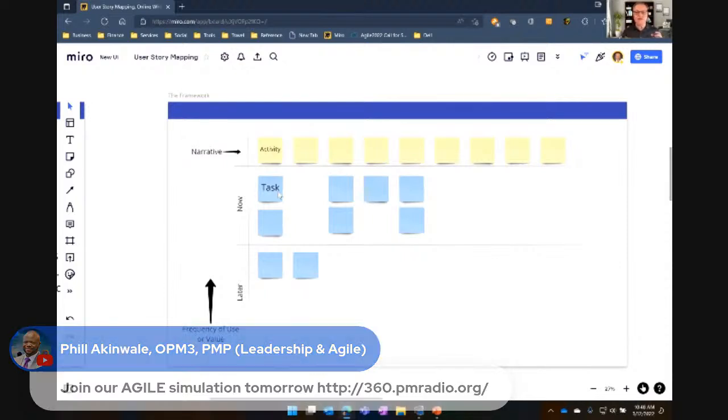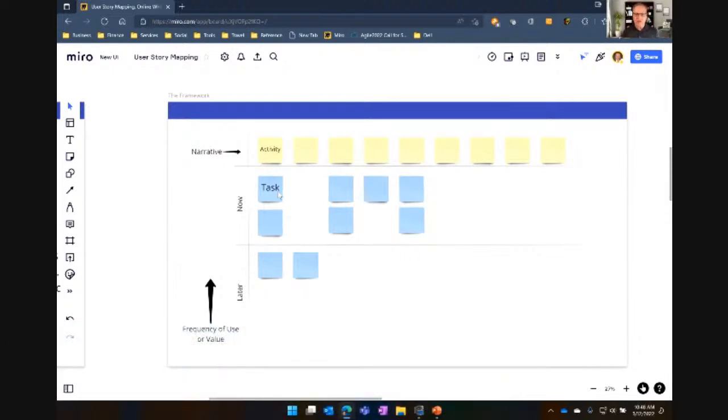So if something is used very frequently, think of a product that you use, or think about an email application, right? What's the functionality that you use the most? And those are the things that you will likely want to do soon, right? The things at the top, that's the most important stuff because they're frequently used, right? This is a way, when you think about it, we're prioritizing work based on the usability or based on the use of the system, right?